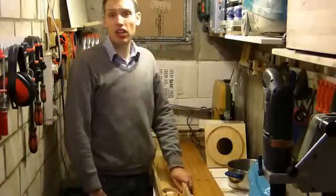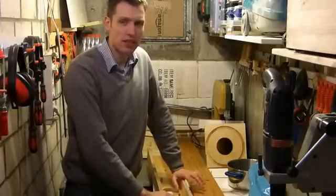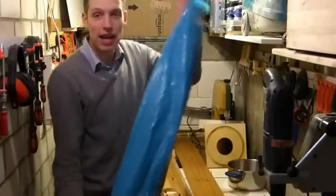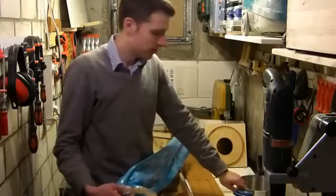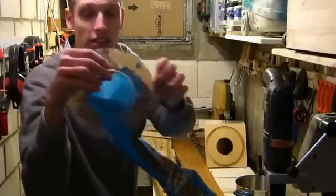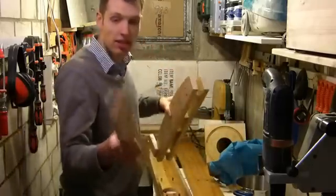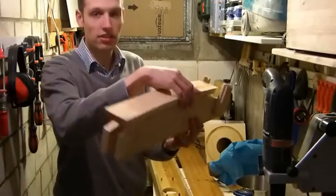I decided I wanted to try steam bending wood. I saw some videos on YouTube — one guy used what looked like a steaming bag of some kind, though in the end it was a pipe. I thought I'd give it a quick try: just take a trash bag and connect it to a simple pot on the stove. As you can see, I used plastic thinking it would not lose its shape, but it did — it's quite deformed. The best I could do was this much of a bend using this form here, and I still got quite a ways to go.